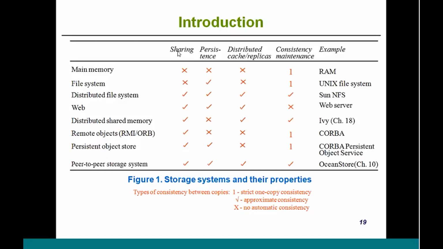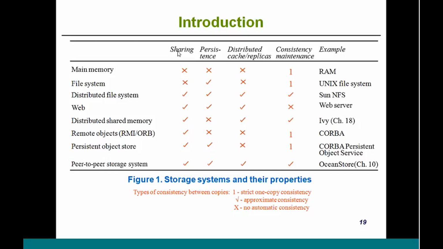So a cache is a good means to provide that because you can prefetch the data and keep it in the cache, and the CPU will only access the cache, whereas when the cache is getting emptied it gets more data. So that cache, distributed cache and replicas, is another determinant of the storage system. In a storage system like main memory or even a simple file system, you may not have any distributed cache or replicas.